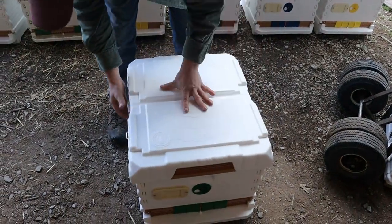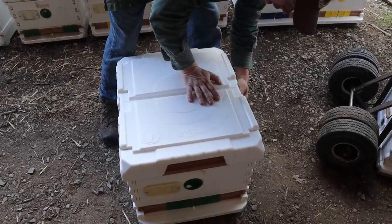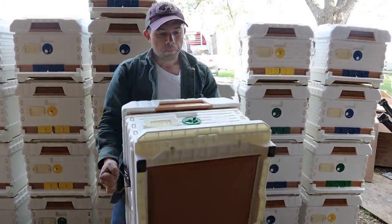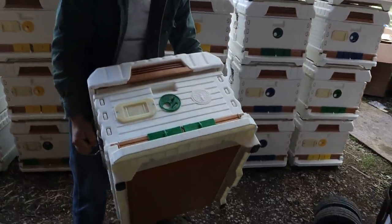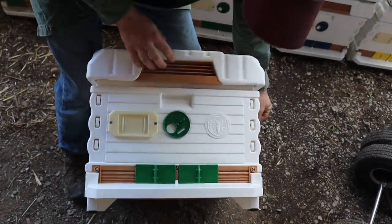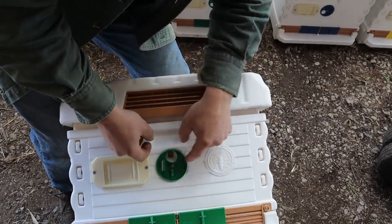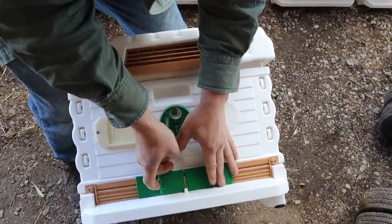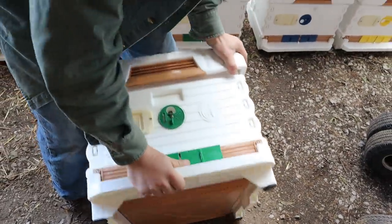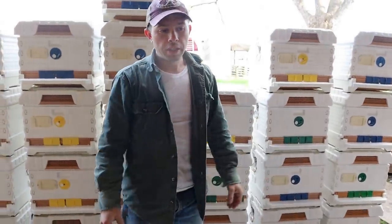Got the nice premier foundation in there and now we're going to throw these feeders on top and get that in place. They don't have to be all the way down for this to work. Now they're strapped and ready to go — it's going to be really easy to just throw this on the truck and also to close them up if we wanted to move these in the future. These things are really easy to move because you have ventilation up here and ventilation right here on the perforated side. You can close this so the bees can't get in and out, then pull that bottom board and have the screened bottom board so your bees aren't going to overheat on hot days, and you can move your bees quickly and easily.